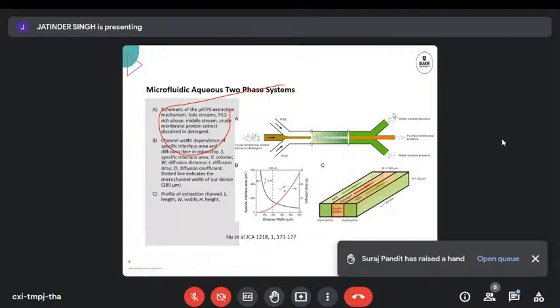We've got this channel here. We've got two different liquids moving in parallel. That's an easy way to explain. We've got a hydrophilic environment in the two outer channels and a hydrophobic environment in the middle. We introduce a mixture of proteins, which then distribute either in the hydrophilic environments where they like to be, or they remain in the hydrophobic environments, which allows for the separation of the more hydrophilic from the more hydrophobic proteins. And using a Y-shaped channel intersection at the outlet, we can separate these proteins out.